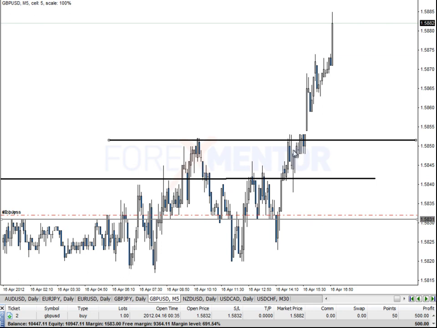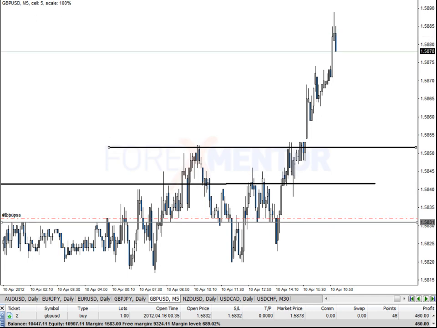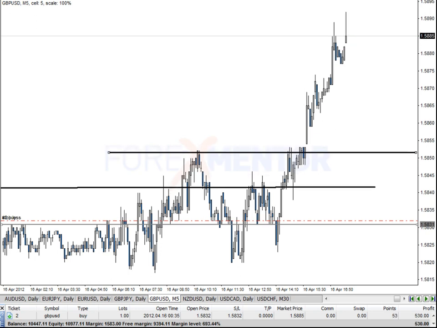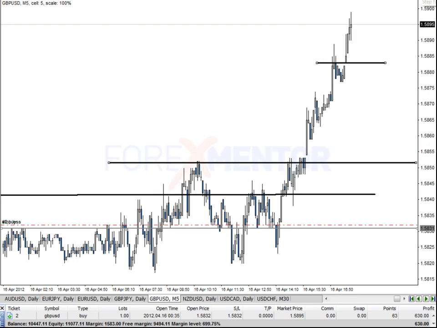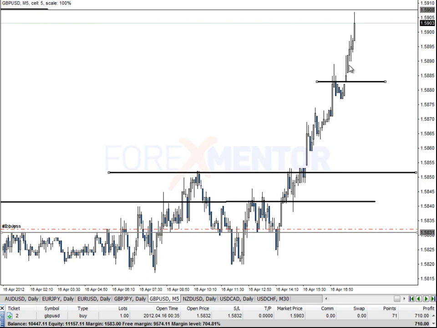Now, you can always look to trail your stop or take profits out the market. As I said, everyone's going to do it a little bit differently. So now we're starting to look at the micromanagement of this trade. You see how we have these areas in here. Okay, and here. So our price is starting to tire out a little bit here in terms of the actual candles with the wicks. Look at the wicks here.